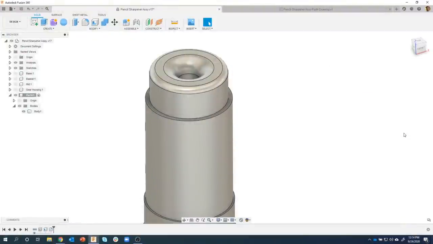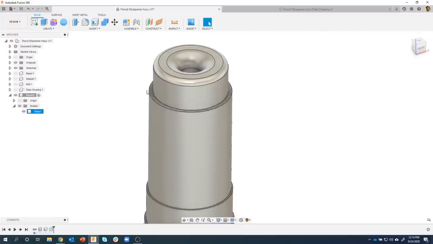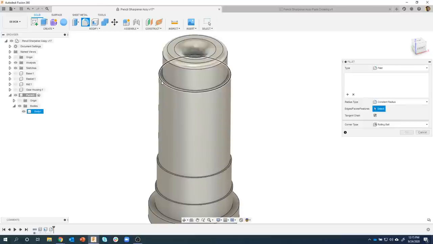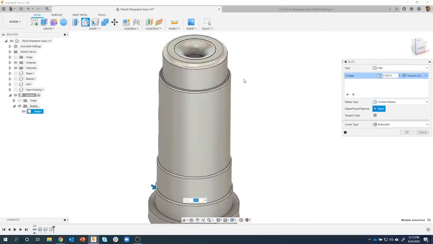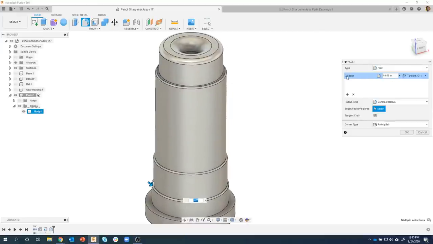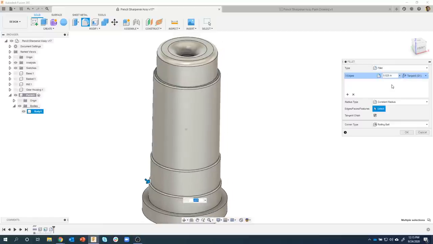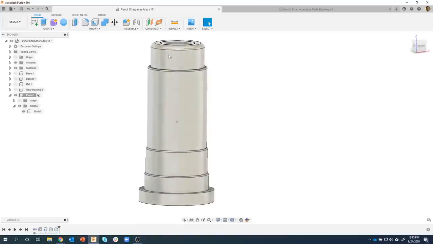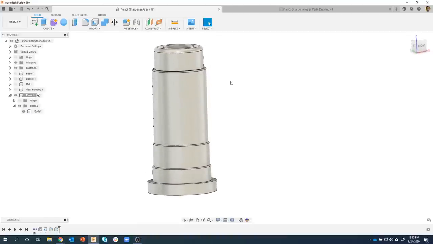Okay, so we worked on the top. I also want to fillet these edges here. And in this case, I am going to do these as a separate fillet feature. So I'll come in here and say fillet, click on these, and these are fairly small, 0.025. I'll Control click, because all of these are the exact same size. So you can see I now have three edges at 0.025 inches. Okay, so now I'm starting to get the major design.